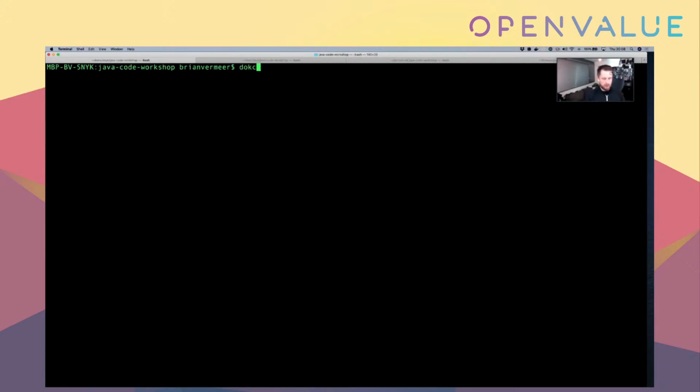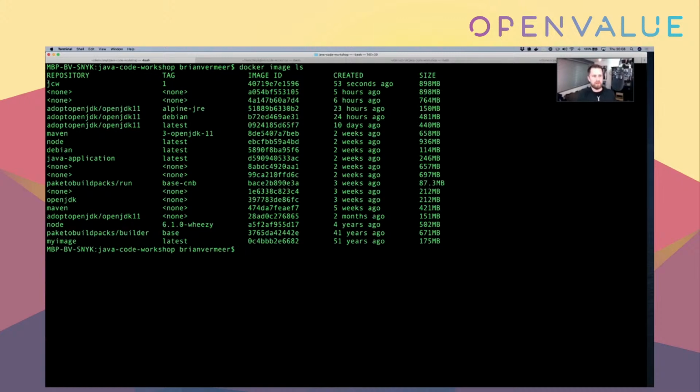Let's look at how big it is. Docker image ls. And we see that JCW1 is large. It's like 800 something, almost 900 megabytes. That's not what we want to put in production if we think about production-based images.